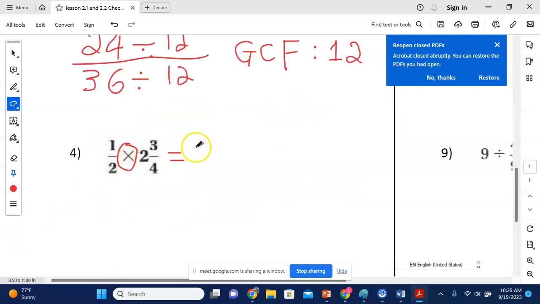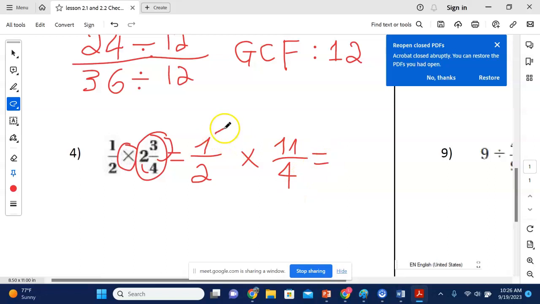But I have a fraction, which is 1/2, times a mixed number. So what do I have to do with this mixed number? So you need to change this mixed fraction into fraction. Is that what you're saying? Okay, so what do I take, 2 times what? And then I take 8 plus what? Which is 11. And what is my denominator? Still 4.